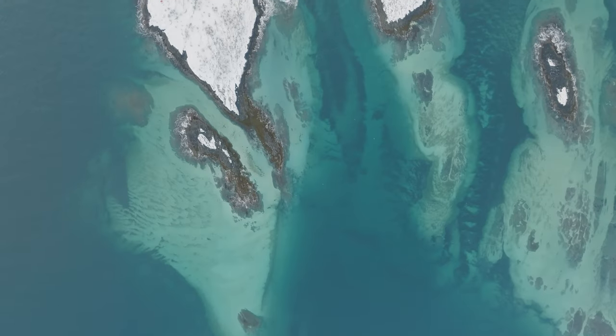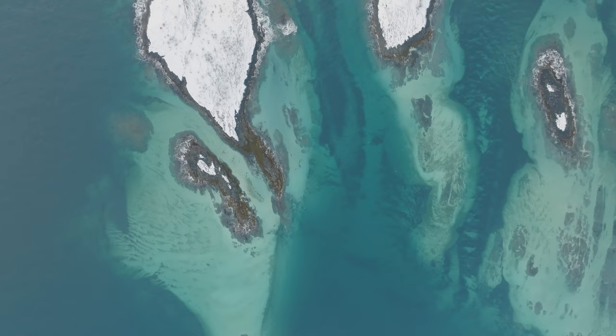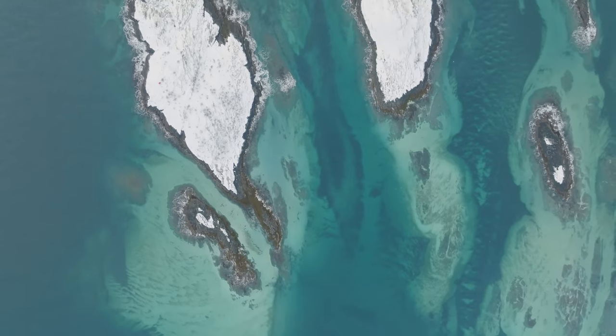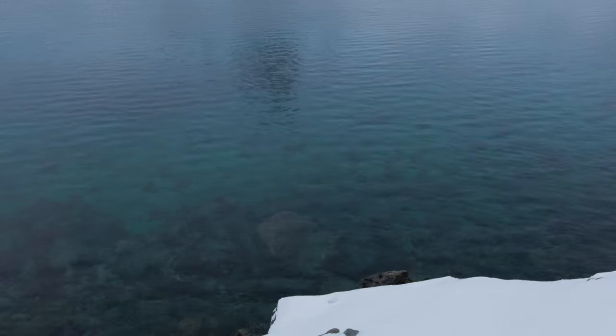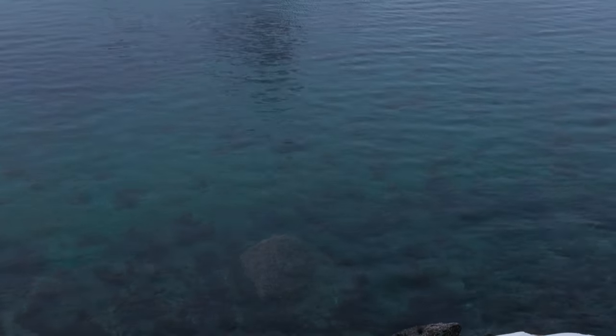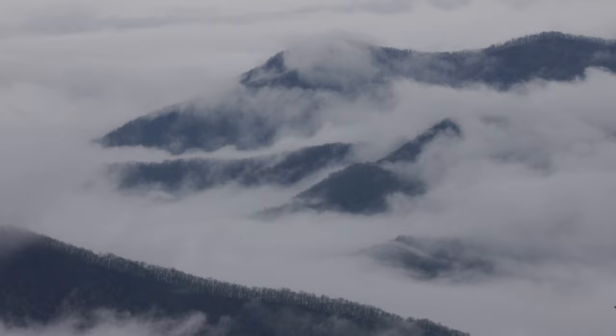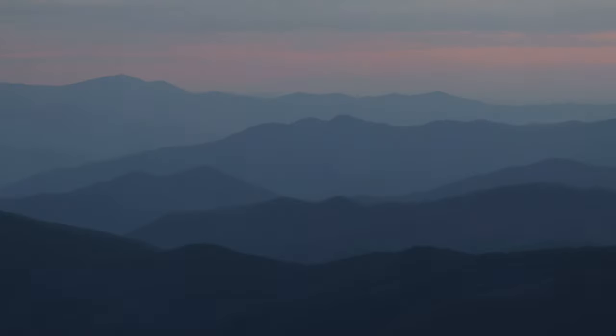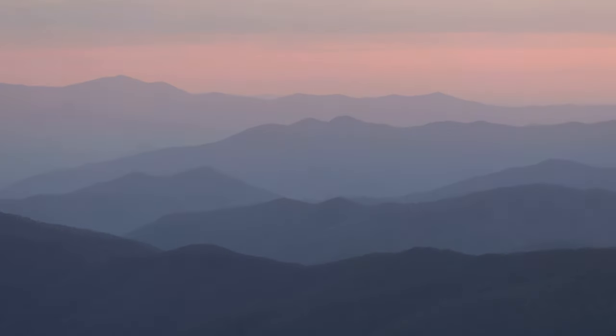The reason this works is just because you're only focused on such a small area that you start to look for patterns, more abstract things, and just different things, such as the ripples in the ocean, or maybe a wave in the ocean. Or maybe you're looking at how the cascading mountains are layered on top of each other, or maybe the way they cross each other and stuff like that, rather than looking for big scenes.